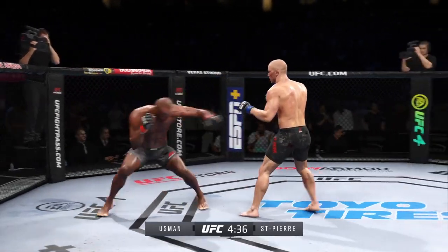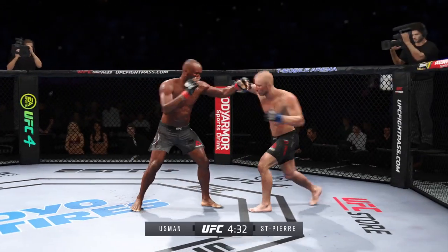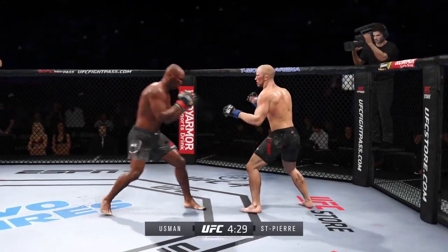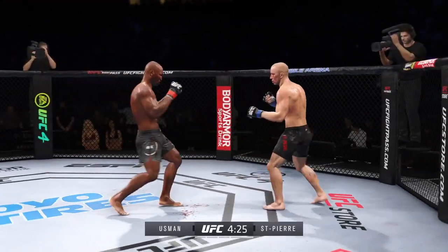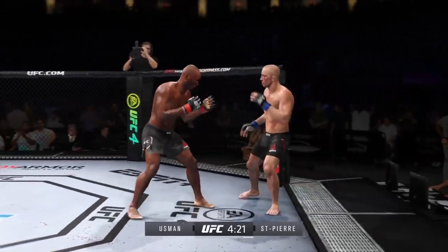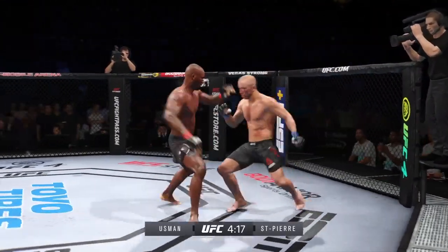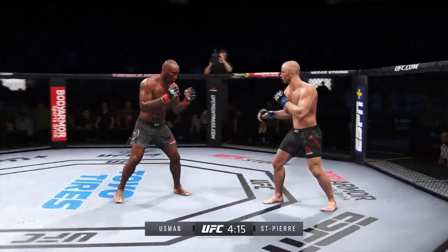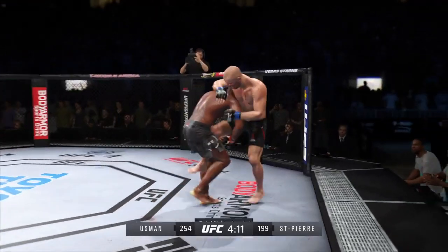Well, he has landed some good shots, DC, but really unable to string anything together in terms of solid combinations here. It's because he's not committing to it fully. He throws his jab. He may float a right hand out there, but he's not really sitting down on the right hand. He's got to be confident that it's going to land, and he's got to really throw his whole entire body into those strikes. Beautiful body kick land right under the elbow.